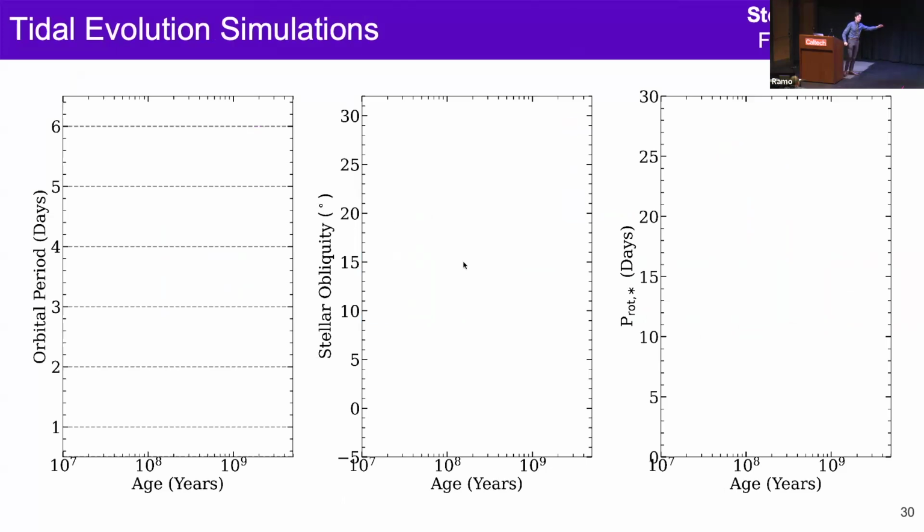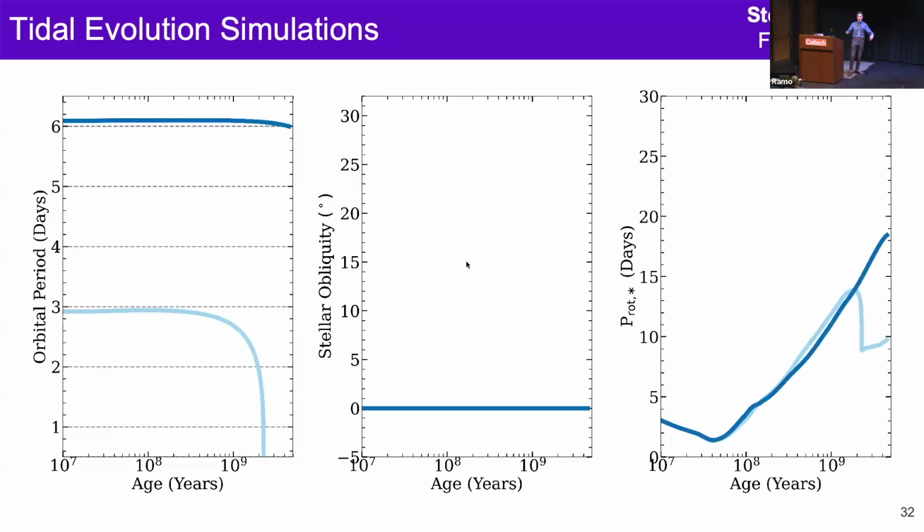To preface this, this is a self-consistent model for the tidal evolution of an exoplanet system. As a function of age in years on the x-axis, we've got from left to right the orbital period in days, the stellar obliquity, and the rotation period. The hot Jupiters that arrive closer to their host stars via disk migration get destroyed. The ones that arrive further away don't. The ones that arrive via this other peak populating mechanism arrive somewhere in the middle, and then they experience obliquity damping that ends up bringing them closer.